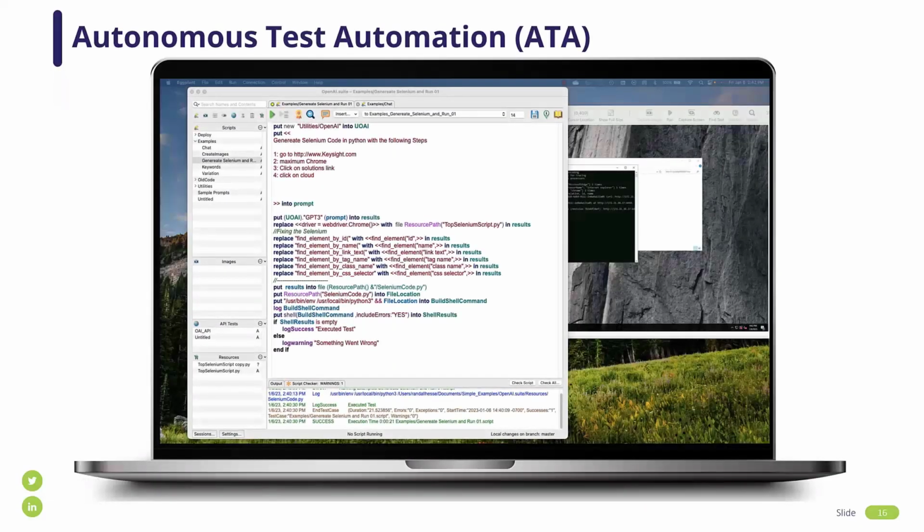Okay, so now I've got my Selenium. Of course, I'm doing a bit of a replace because it's a slightly older version of WebDriver and Selenium. So I'm taking a script. In this case, I'm just going to use our Keysight.com, but I could have passed in that Selenium code that auto-generated as a Python file.